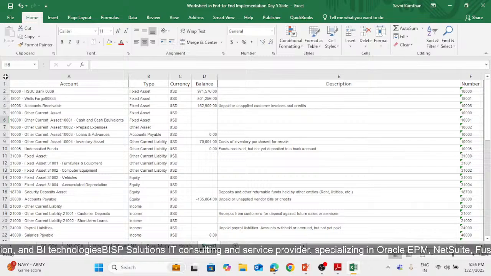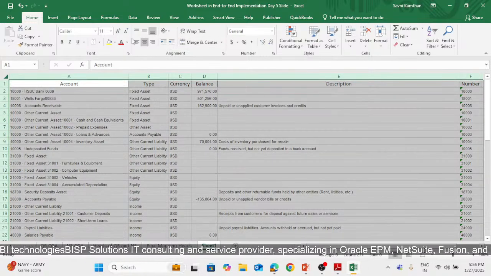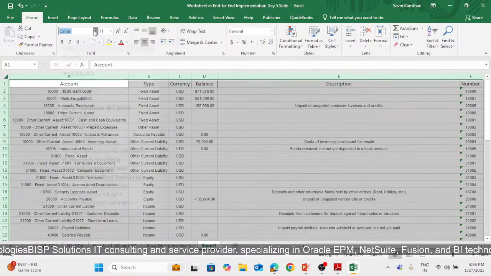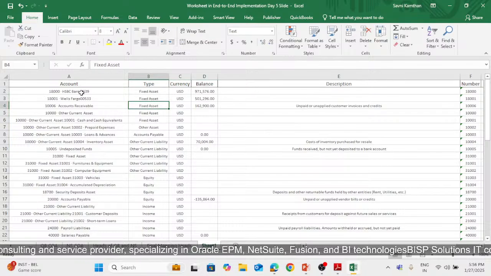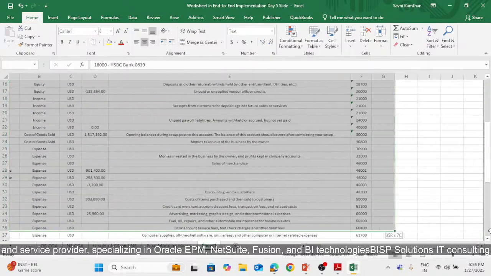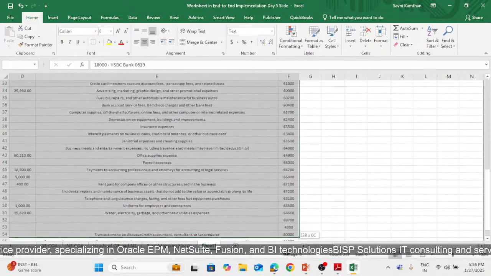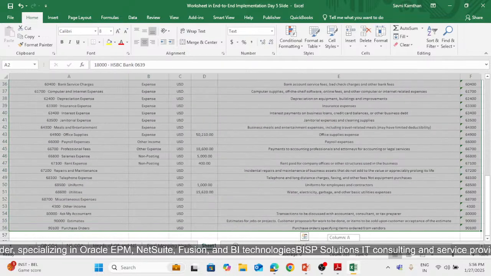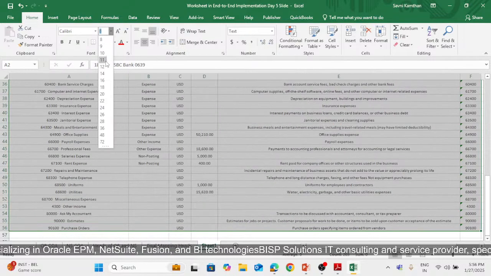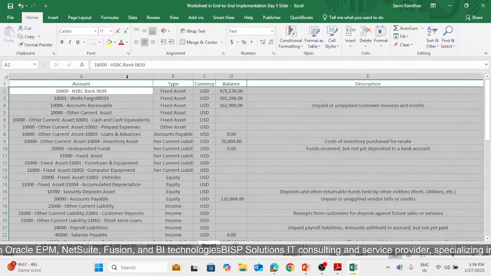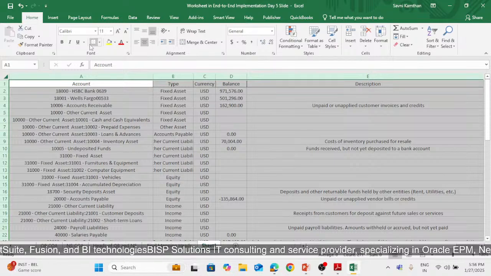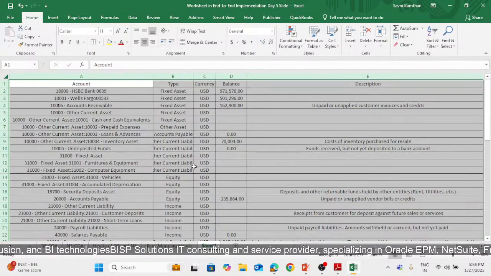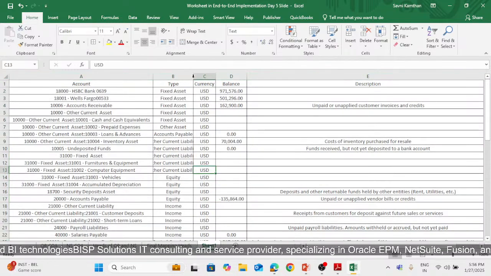Then this is the data we have modified and simplified for our understanding. So this is how all these things will look.